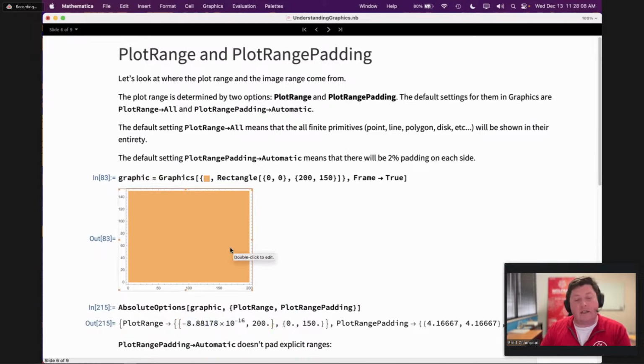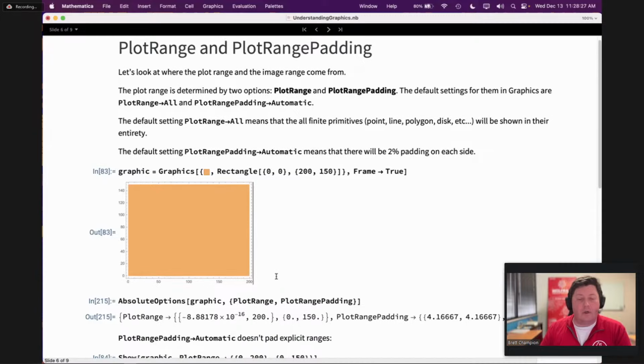So it is tight to that orange rectangle. And then we have a little bit of padding, about 4 units on each side.